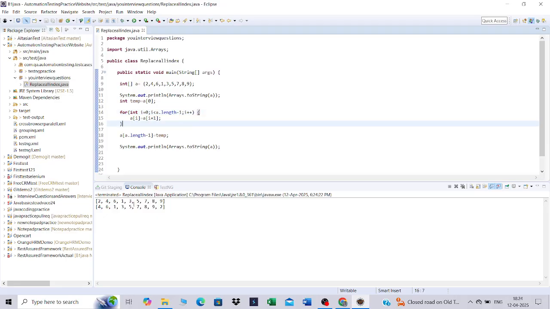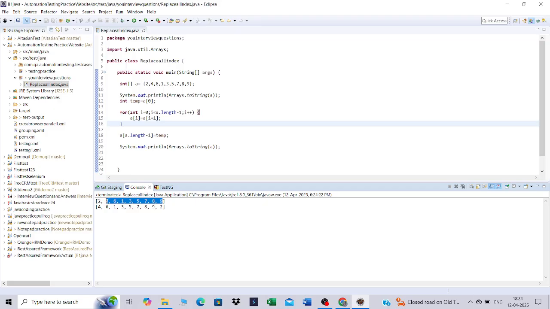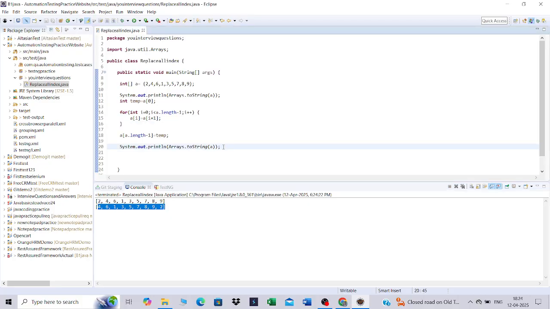Now if you look at here, all these positions got changed. One index decreased, and the first value I assigned at the last. So now if you look at all the values, the index got changed. So this is one simple logic, and the interviewer might ask you this one. This is an interview question that was asked in one of the companies, so that is the reason I am covering this one, guys.